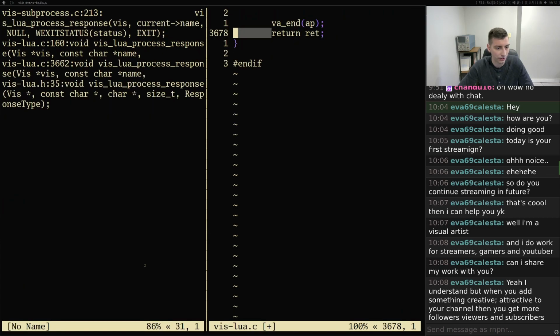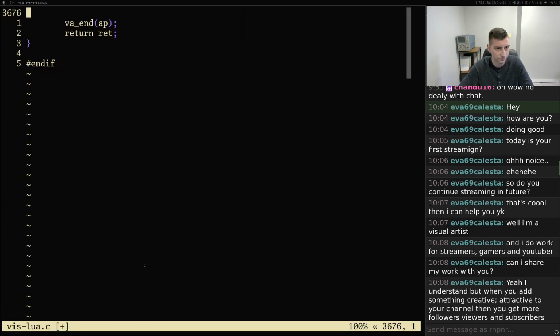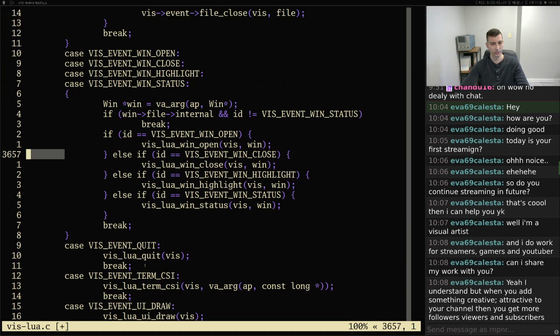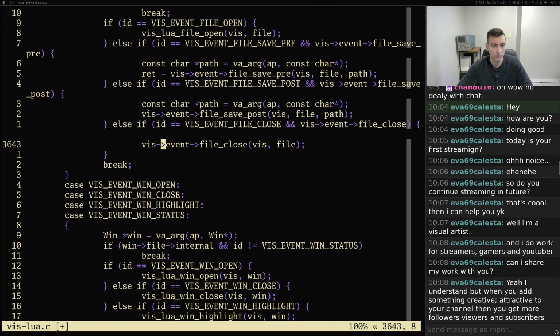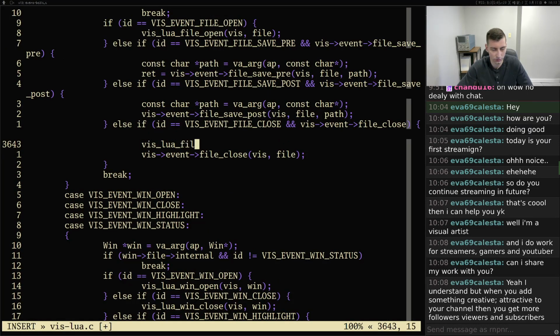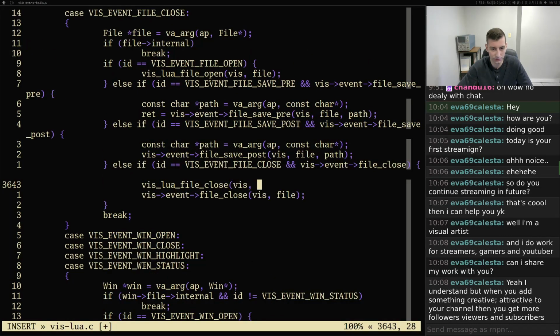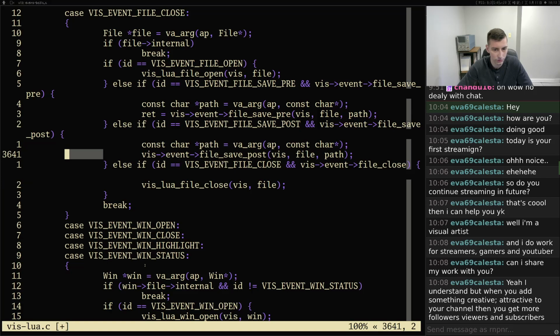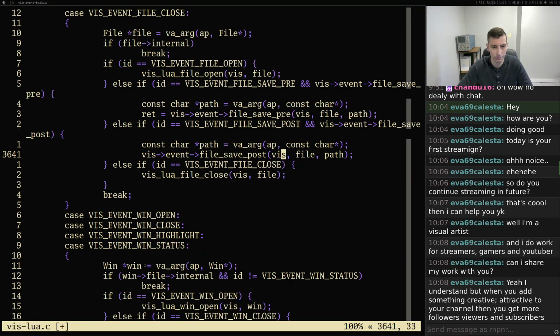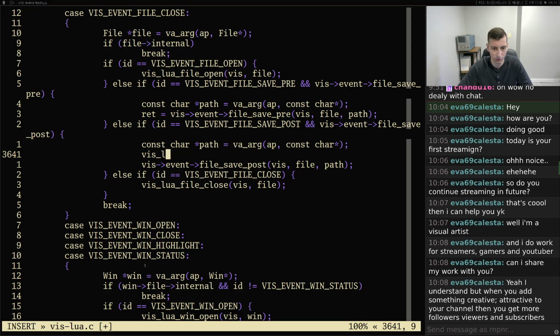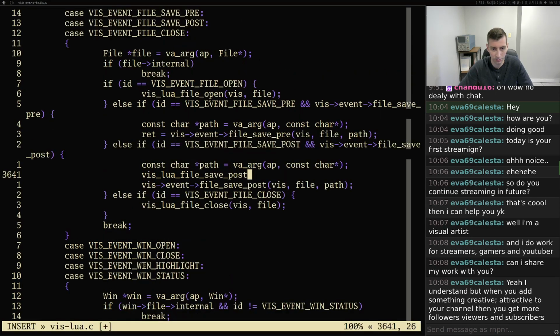So we can close event basic.cd, close that. Go back here to finishing these ones up. So this Lua file close, this file pointer close. We're not gonna, don't need to check this pointer anymore. Delete that. This file save post this file path.